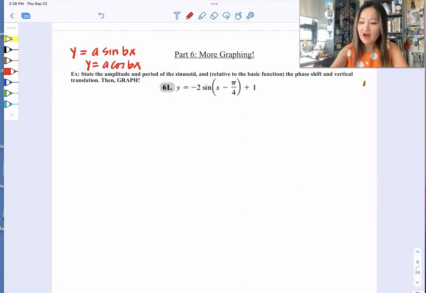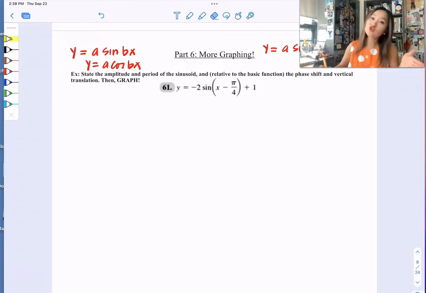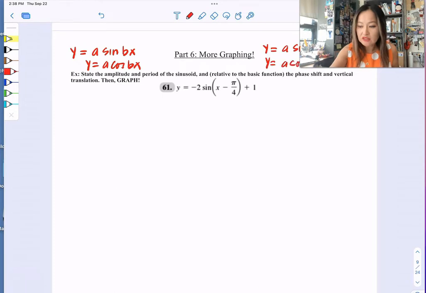But now what if you have ones with a phase shift or a vertical shift? I'm going to write it in the actual format that is the best to recognize phase shift and vertical shifts. Oh, sorry, this is supposed to be a D. Sorry about that. Or y equals a cosine B. You notice that I always factor out the B because it's nice to know the phase shift, or it's nice to know the frequency explicitly.